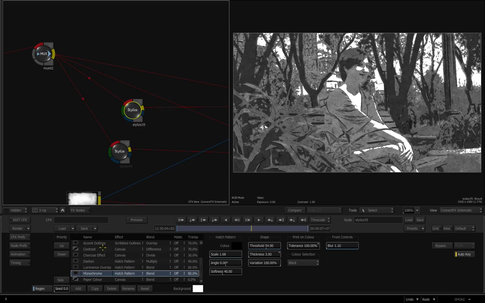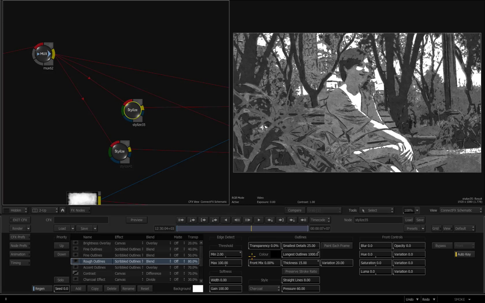So you can see just by turning different layers on and off what it's doing. You can choose different blend operations of each of these layers to affect the ones beneath. When you click on an effect, its menu will show up to the right. Here you can adjust exactly what this effect is doing to the image. By adjusting the various values in the menu, you can create or add more or less of the effect to achieve the look that you're going for.